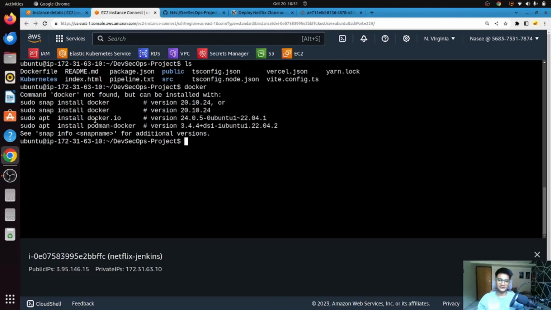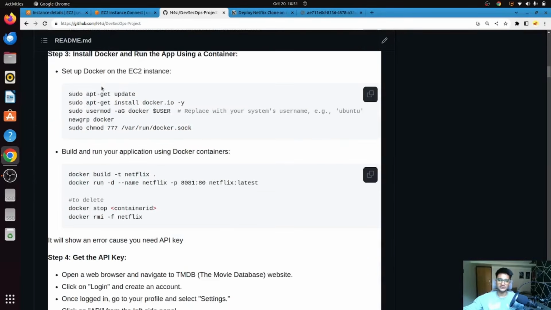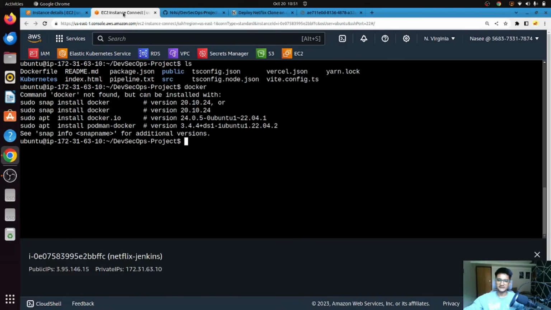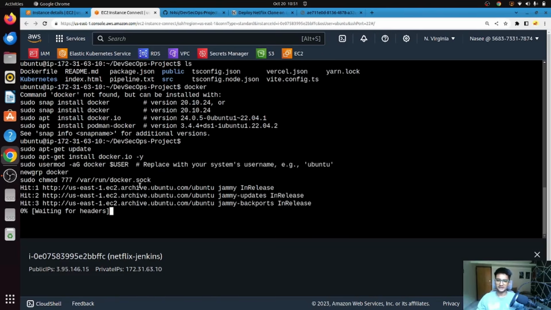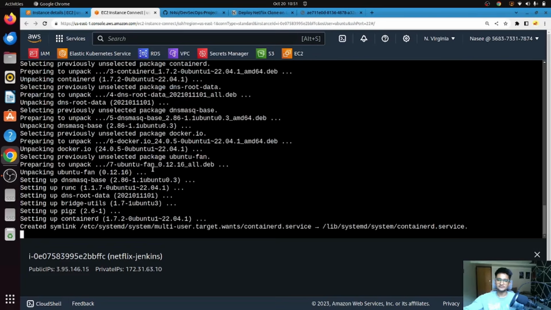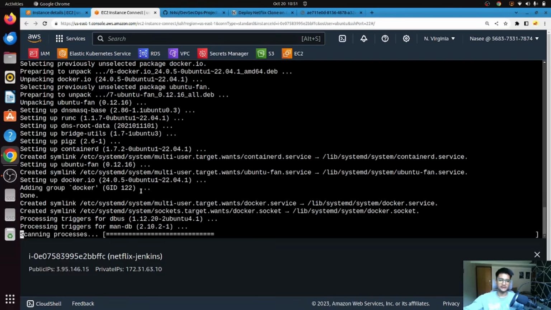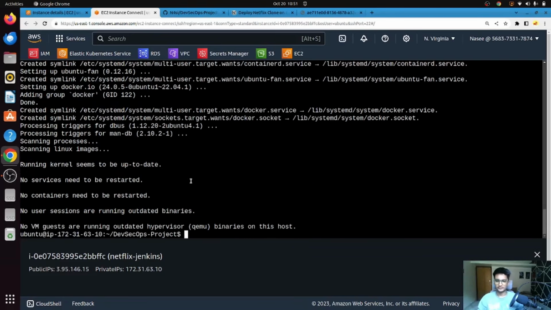To install Docker, you can go to the official documentation, or you can come to my repo. This is the command to install Docker. You just need to copy this and paste it in here. Once you paste it, it will go ahead and start installing Docker. Till the time it is installing, let me explain. The first command is to update all the packages. Second is to install Docker. Third is to put Docker in the sudo group, so that we don't have to run Docker commands with sudo. Then we put the permission 777 on this Docker socket. Once this is done, we should be able to access Docker and then create Docker images and run the container as well. So right now Docker is installed.